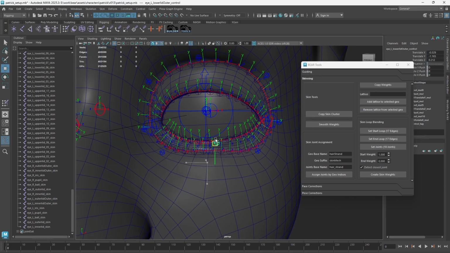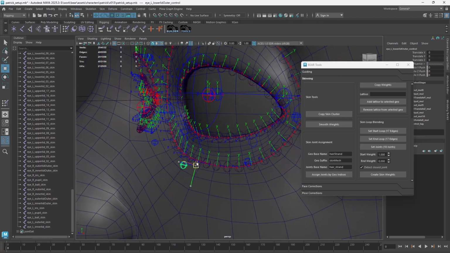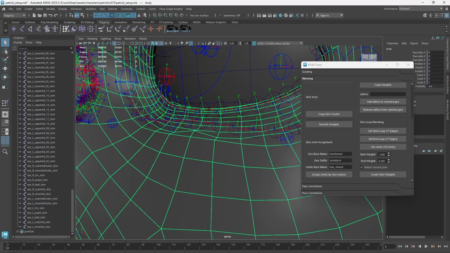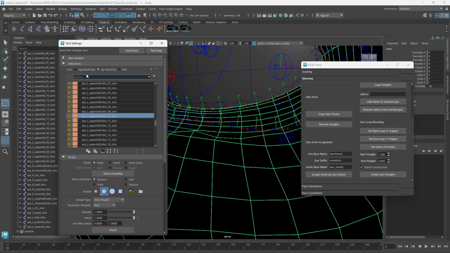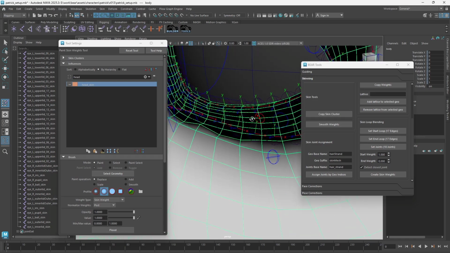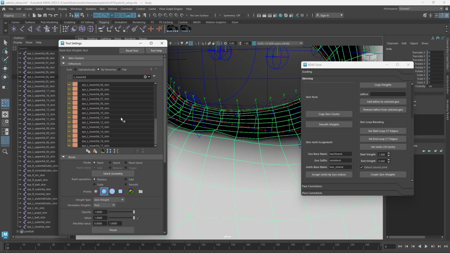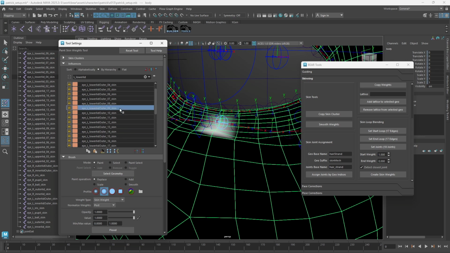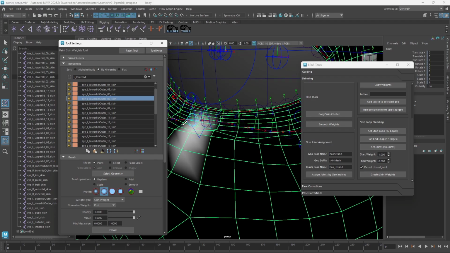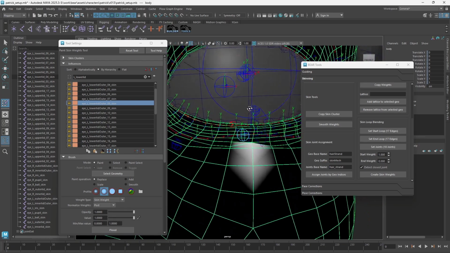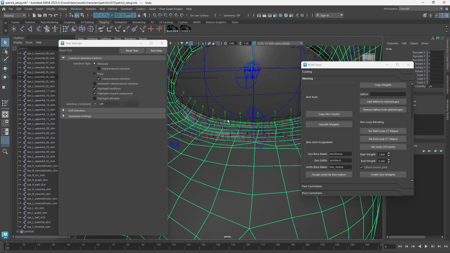And here you go. So there are some nasty weights here. Let's check out what's happening. This looks fine. This might be an issue related to the incorrect weight distribution. But yeah, so this joint has received. Oh yeah, I know what's happening here.